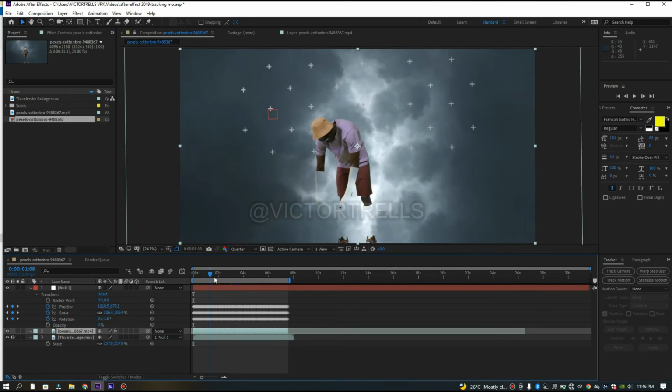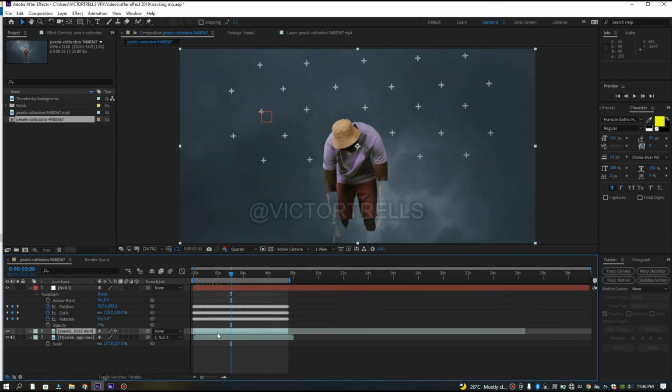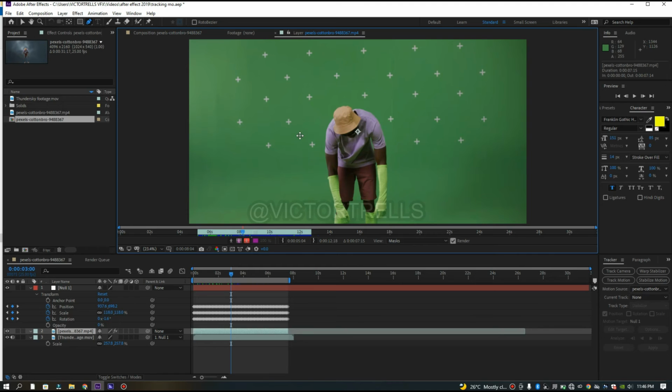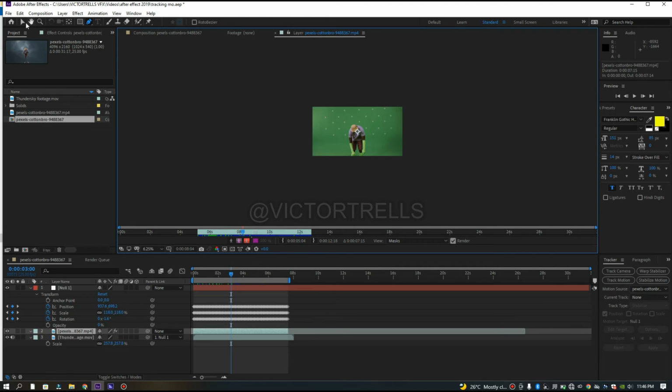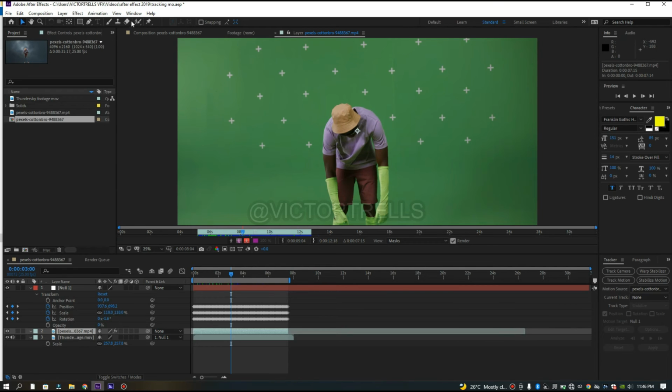So we can do this in two ways. You can use the mask, which is the pen tool, to create a shape around the object that you want to keep. But in this, I'm going to be using the roto brush tool, so I have to be fast. It's going to be a little bit of a problem because he was wearing green on a green screen. His hand glove is going to be a little bit of a problem. That's one of the problems I think we might encounter, but that's not a problem. The main thing is that we just need to get him off. So let's see how it goes.